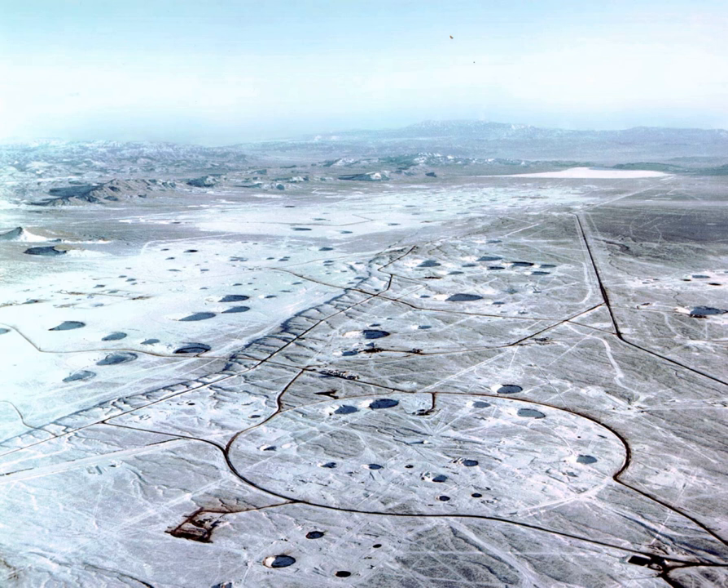As early as 1944, the Barnes-Wallace Tallboy bomb and subsequent Grand Slam weapons were designed to penetrate deeply fortified structures through sheer explosive power. These were not designed to directly penetrate defenses, though they could do this — for example, the Valentin submarine pens had ferrous concrete roofs 4.5 meters thick which were penetrated by two Grand Slams on 27 March 1945 — but rather to penetrate under the target and explode, leaving a camouflet cavern which would undermine foundations of structures above, causing it to collapse, thus negating any possible hardening.